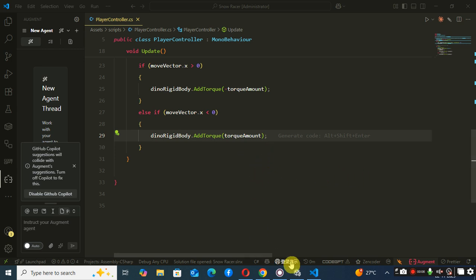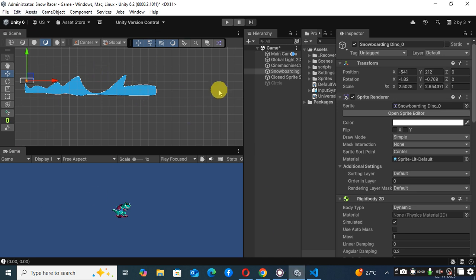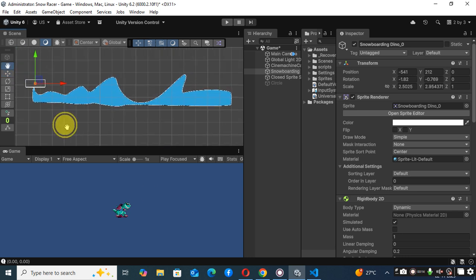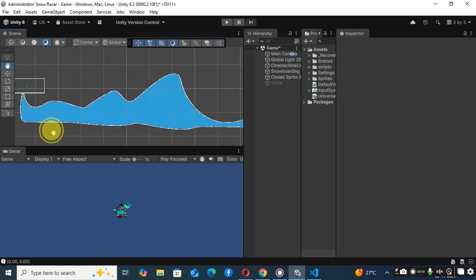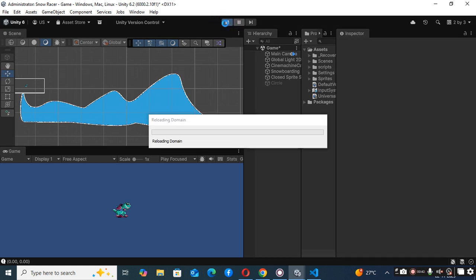Hey guys, today we will be discussing a new topic called rotation. In this particular game, our player will skate through the hill. When he is in the air, he has to rotate, and we will count the number of flips. After reaching the finish line, we will say how many flips we have taken. So let's run this.